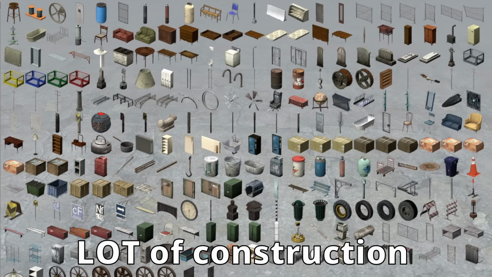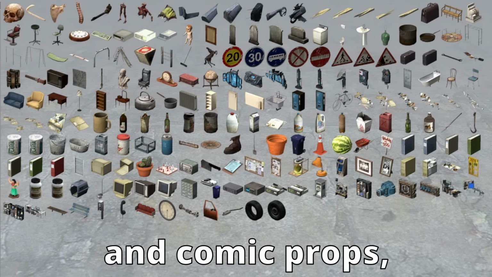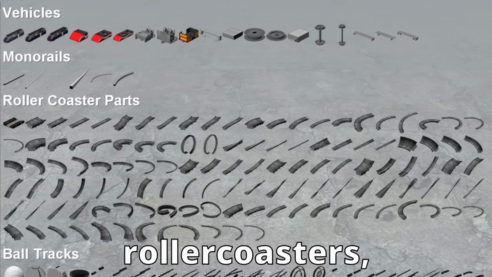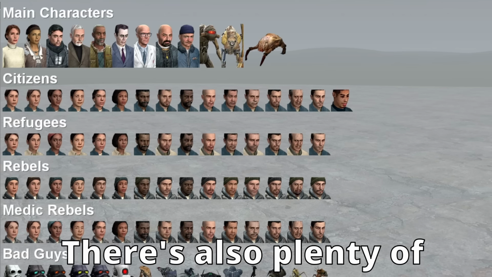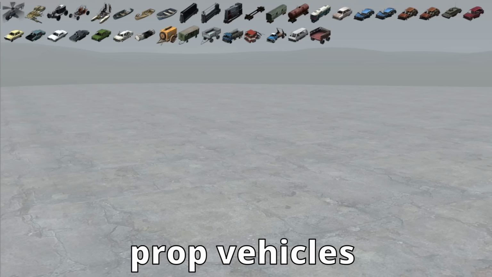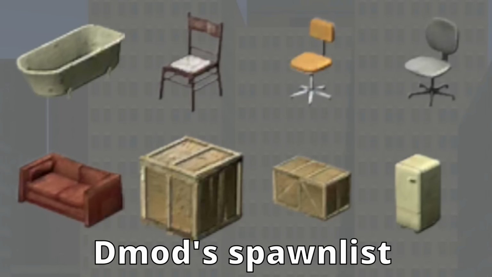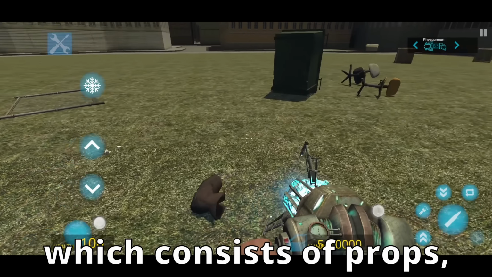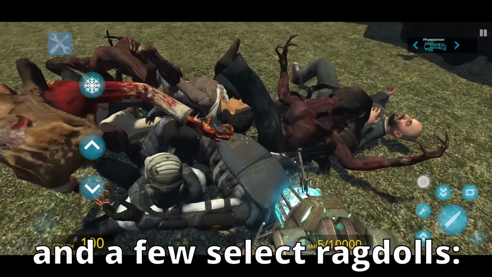Spawnlist. Garry's Mod has a lot of construction and comic props, all sorts of tools for creating buildings, vehicles, roller coasters, and planes. There's also plenty of ragdolls, prop vehicles, and ammunition from Half-Life 2. Daddy's Mod spawnlist includes only 40 items, which consist of props, vehicular bodies, and a few select ragdolls.